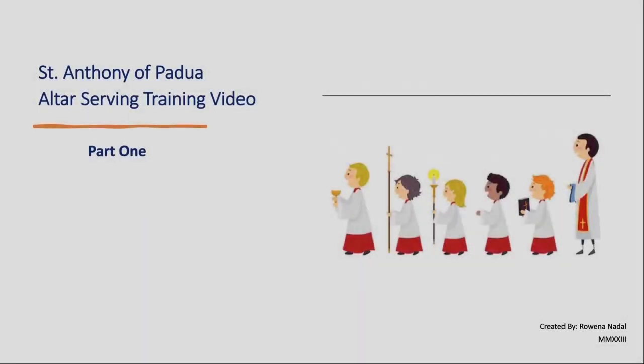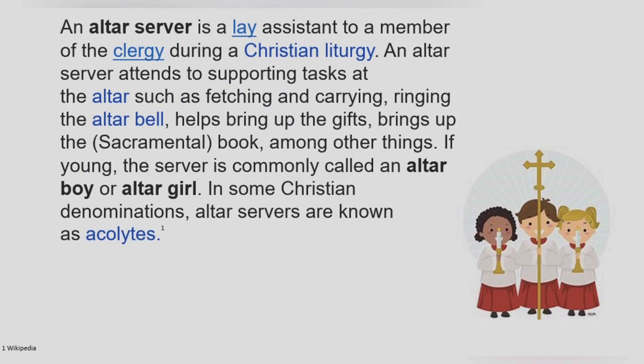Now, let's get on with the video. It is good that you are here today learning the basics of altar serving. First, let us learn what an altar server is, then what is expected of you when and as you serve, before, during, and after the Mass.